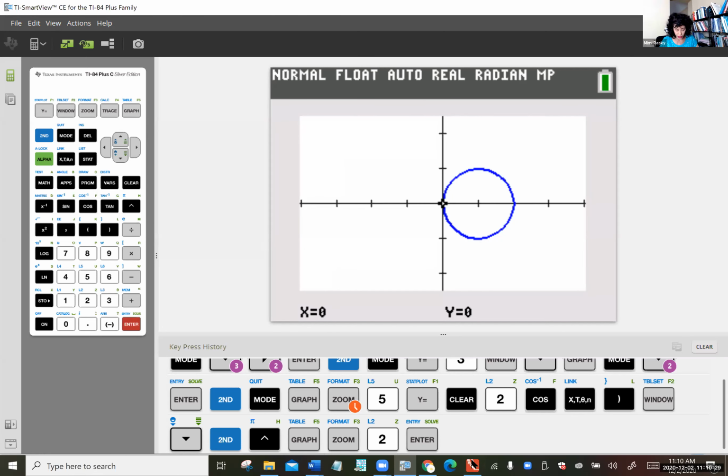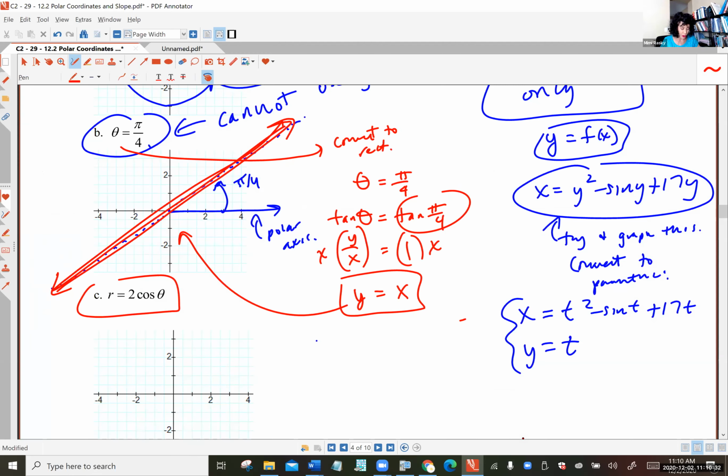Very nice. Now, how would you convert this to rectangular? This is a little bit tricky. And for those of you who took trig, I'm hoping that you saw this already in a trig class, because when I teach trig, I go over this. I haven't taught trig in almost 20 years, but it's been a while. But I still have all my lecture notes.